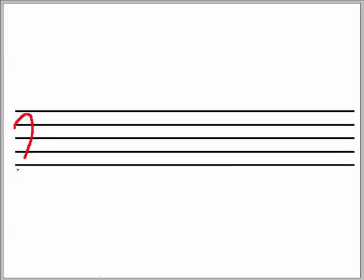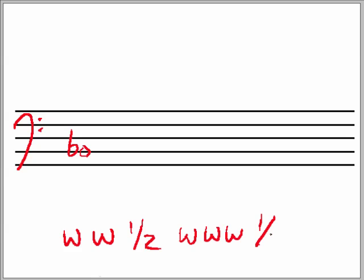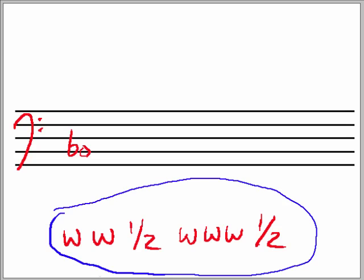Let's do this in bass clef. Let's start on B flat. And this is using the full tonal relationship in a major scale. It's basically the intervals between each of these scale degrees. So if you're still learning or just beginning to learn major scales, this is the tonal relationship that would be good to memorize. Whole, whole, half, whole, whole, whole, half. What I'm saying is these intervals: whole step, half step, etc.